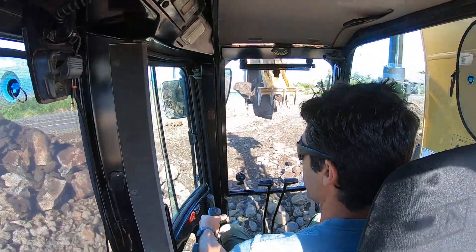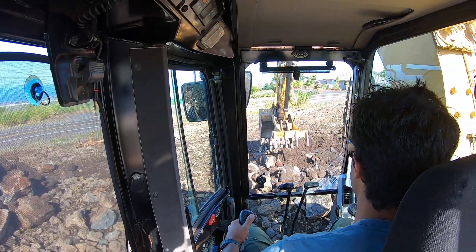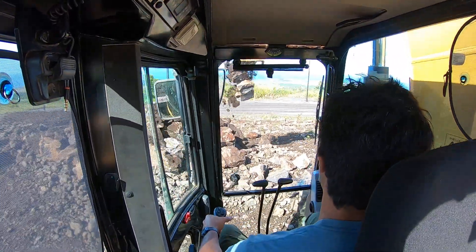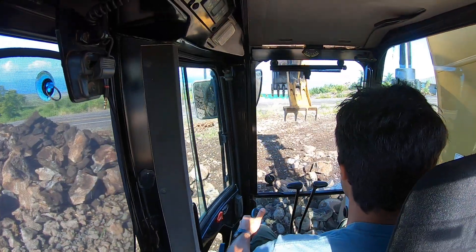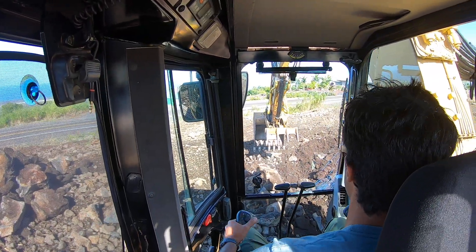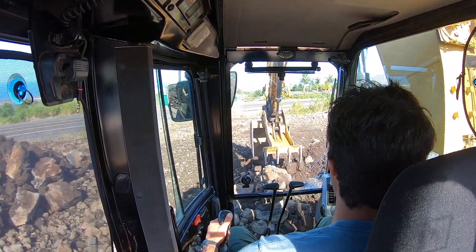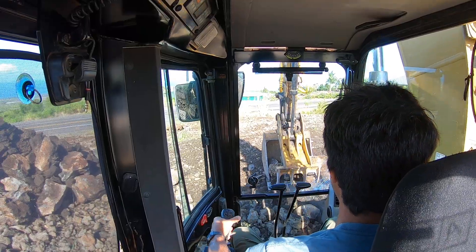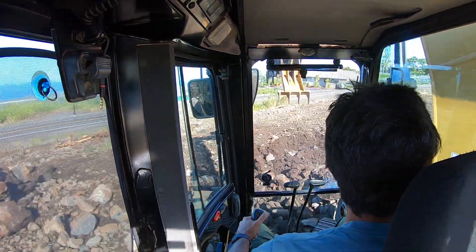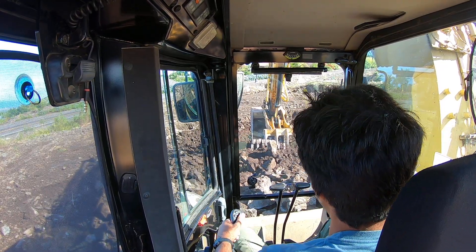Some big chunks here. So I'd say I'm about halfway with the material moving, ripping, and hammering the material out - I'm probably about halfway there on this pad. It's quite a bit of material. You can see how much further I've got to go - I've got to go all the way to the end of the property there, to the road.